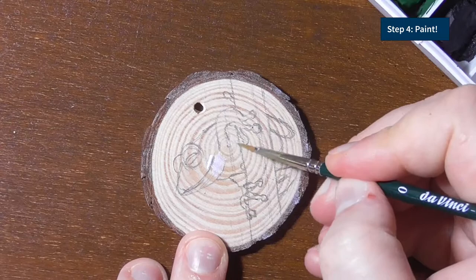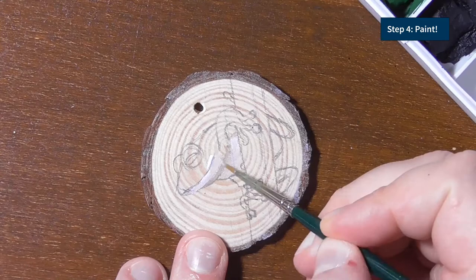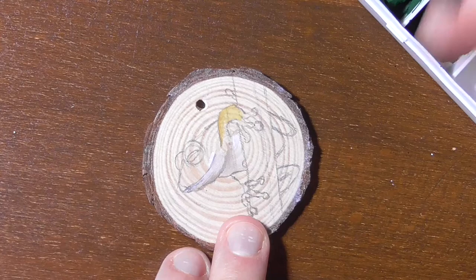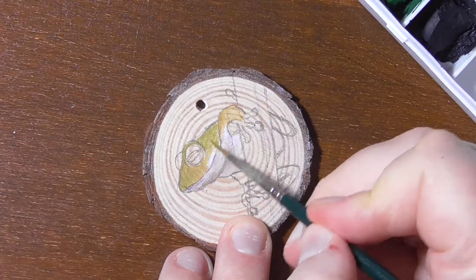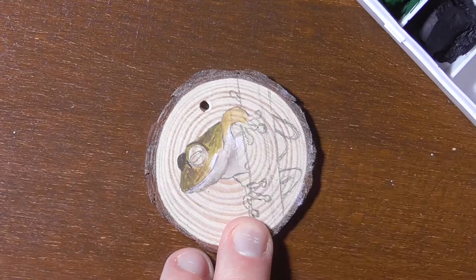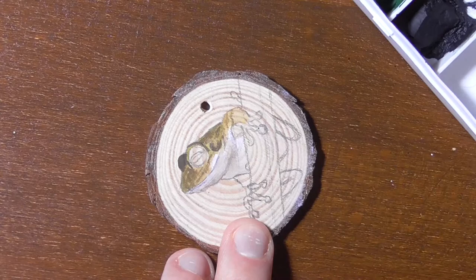In this video I paint the frog using Nevska Palitra Masterclass gouache. While watercolor is transparent and lets the background and tree rings show through, gouache is opaque and just looks different. Watercolor is what I used a lot in the past for these pieces and I love it. Gouache is something I tried just last month and fell in love with the effect of an opaque realistic painting with wood rings in the background. I'm still in a major frog phase with some birds being painted now and then. My attempt is to paint as realistic as is possible for me, while still creating an artistic expression and keeping the feeling of wood — a frog that seems like it's about to jump from the slice and come to life.